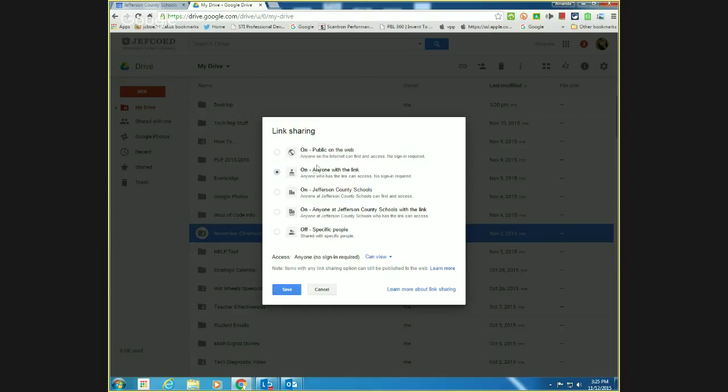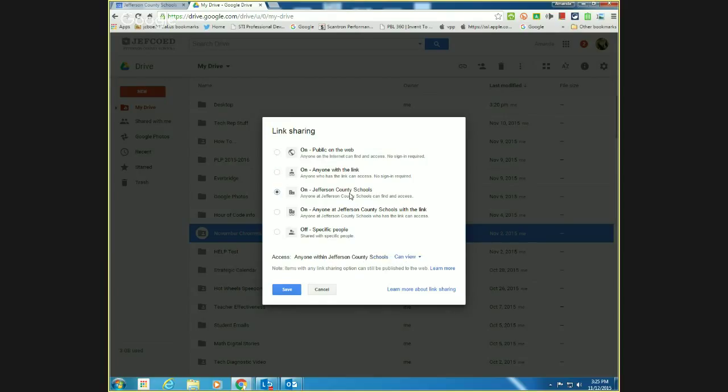One way I do it a lot is I say anyone with the link. There's no sign-in required, especially when I was a teacher in the classroom, when I would send information home to parents. Like our website, you probably know you can't upload a document really well. But what I would do is I would type my document in Google Docs, and then I would just share the link, and they could just view it. Because I have it right here that says anyone can view. Now I can flip that to anyone can edit, but that means anybody that opens that link can change it. And I don't want that to happen, so I have it set to anyone can view.